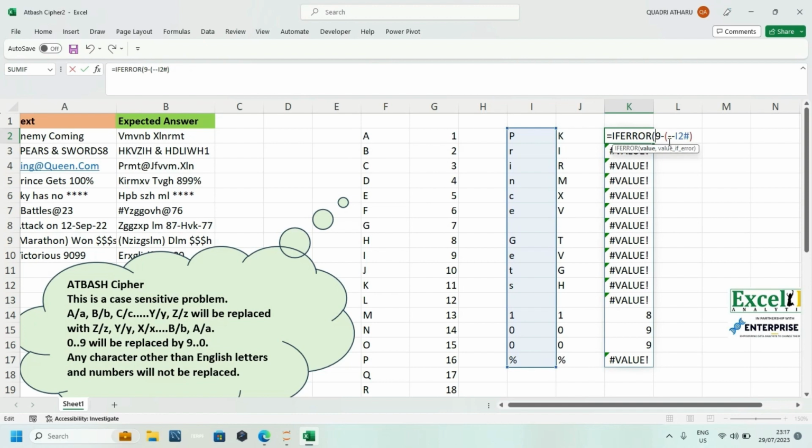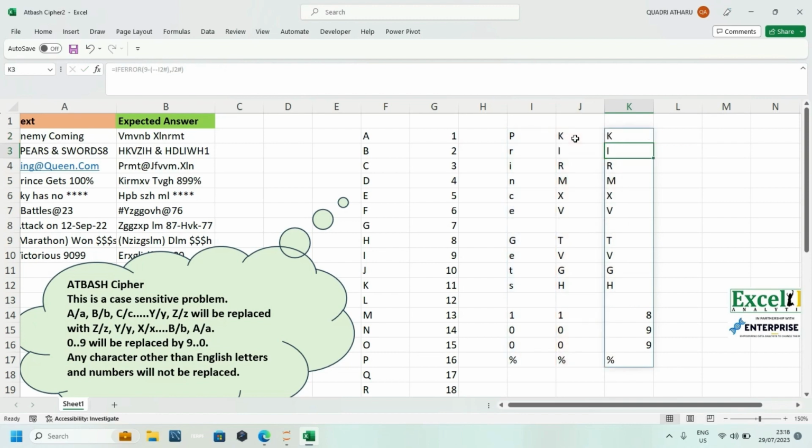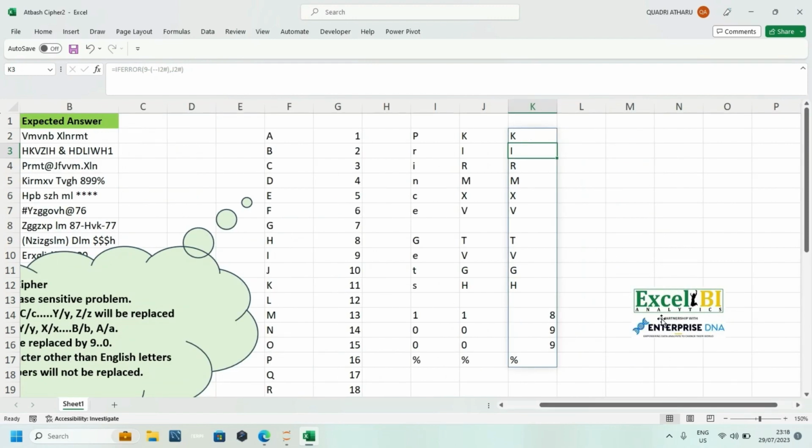If this particular value is an error, give me this, else give me this. That's what we want. So we are done already.